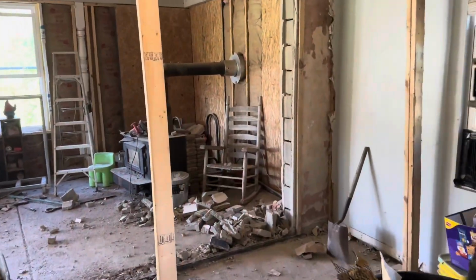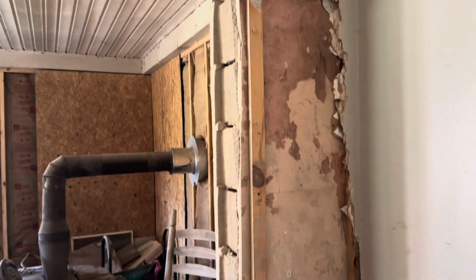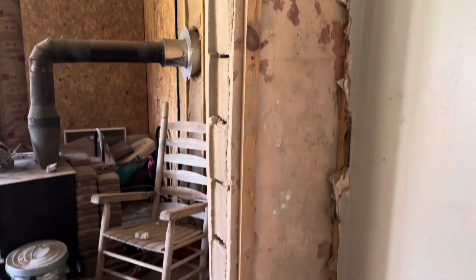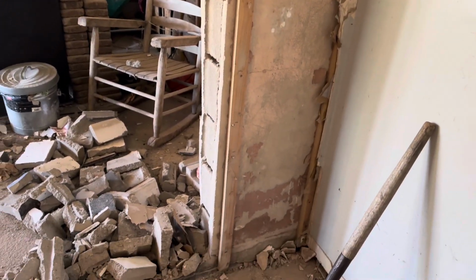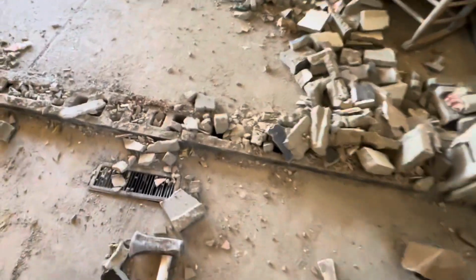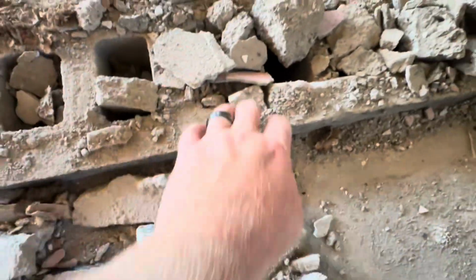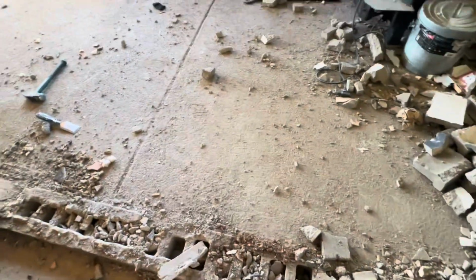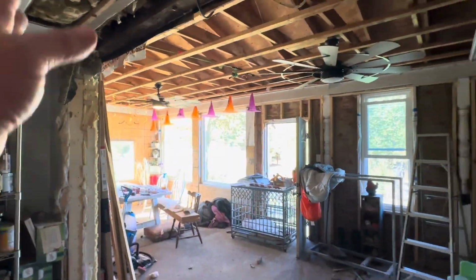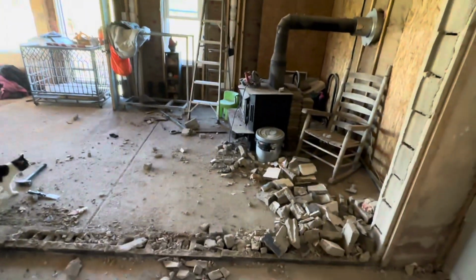Hey y'all, so check that out. Scoring with the skill saw really kept a pretty clean edge there. Pretty daggum excited about that. We gotta get all this debris out of the way. We gotta go through and remove this stuff. Get this whole surface cleaned up and ready. And then we can put a base plate board down. We'll be able to run our uprights. And then we'll get our LVL beams in. Hang in there, y'all. We having fun.